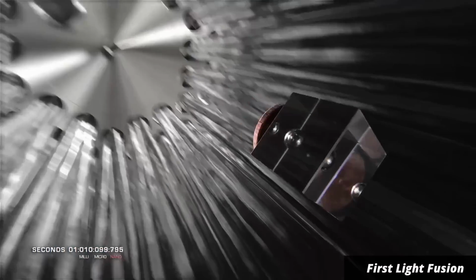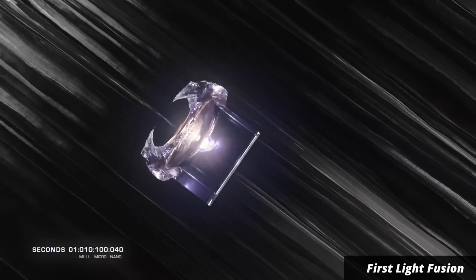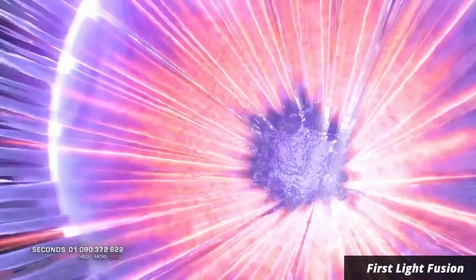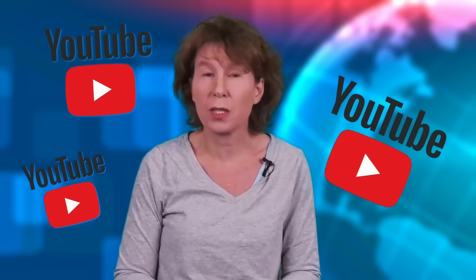Part of the issue with the low efficiency of the NIF lasers is just that it wasn't built to be efficient. It's a fairly old and big system. Changing much about its efficiency is basically impossible, and that was never its goal. If you want efficiency, you'll have to keep an eye on startups. For example, the British company First Light Fusion uses a similar approach, but they don't shoot with lasers but with projectiles. This is definitely a company to have an eye on. And while we wait for fusion power to save the world, I hope that someone figures out how you get more energy out of YouTube than you put in.